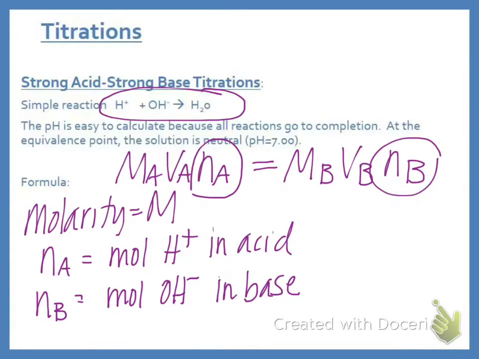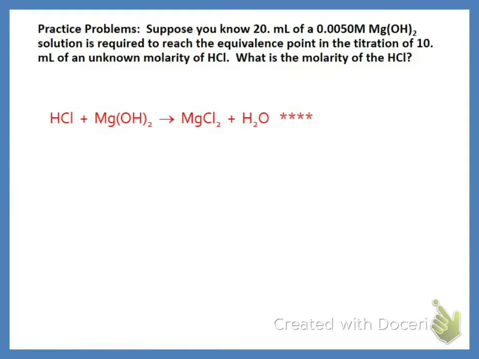So let's do an example problem. And I have stars right here because in your notes, I don't know what I did. It's wrong in your notes. So fix the second side. Okay? So before we ever start, I want you to figure out what Na and Nb are so that you can put them in the formula correctly. So HCl has how many hydrogens in the formula? 1. So Na would be 1 mole of hydrogen. Nb, how many hydroxides do I have in the base? 2. So that would be 2 moles of hydroxide.